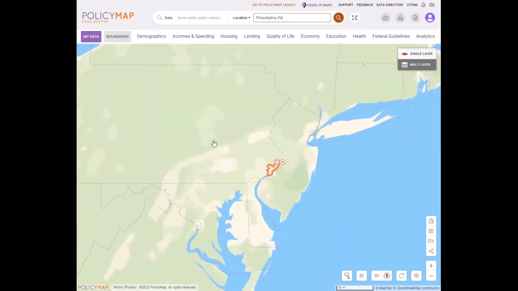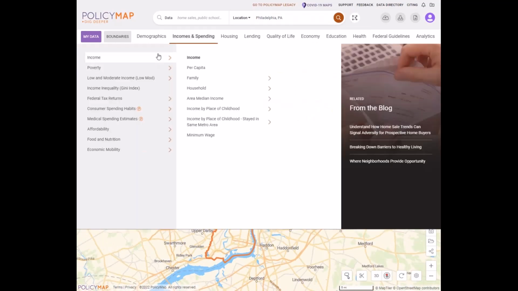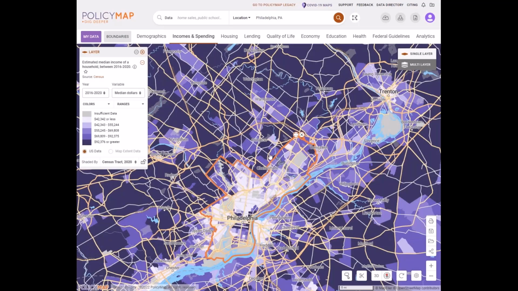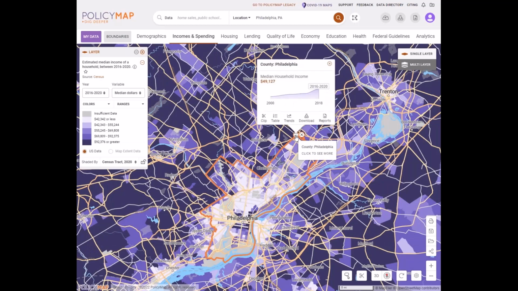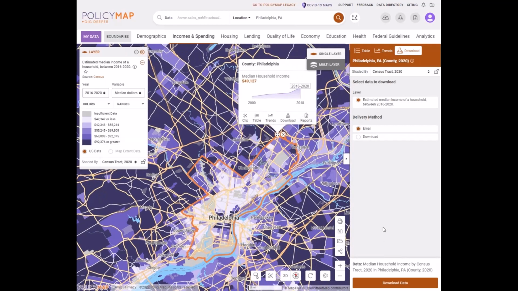But if you're on the maps page, and let's say you're looking at data, you're working in some place like Philadelphia, and you wanted to download something similar, like income or so, you have the same options to download as well. And they're simply just in what we call the sidebar. And as you can see, when I click the download here, it opens the sidebar, and it's very similar to the modal, but it's a little more limited, but you can do the same functions.